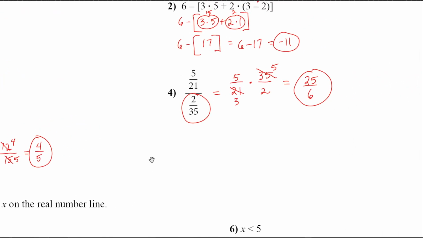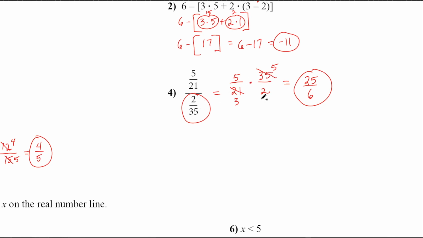All right, this is a division problem with fractions. When we divide fractions, we always turn it into a multiplication problem. So really, we're multiplying by the reciprocal. That's why I circled this right here. So we take the top, you keep it the same, and then you multiply by the reciprocal. The reciprocal of a fraction is just you flip it. That's all you do. So instead of division, I put multiplication, then I flip the bottom.